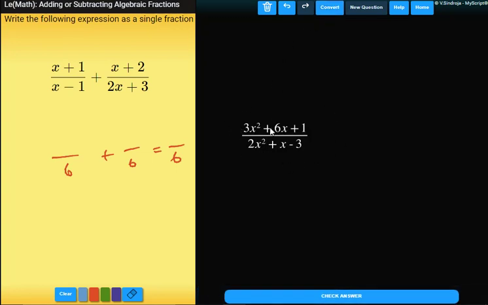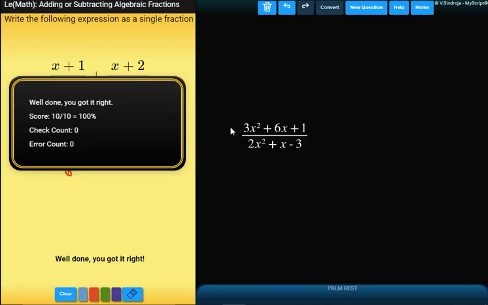Now don't go start crossing the x squareds and the x's off. Remember, you can't do that now because there's pluses and takeaways in the middle. You can if you wanted to factorize these again and see if anything cancels out, but I've designed it in the way that there probably isn't anything that can factorize and cancel out. So this is the final answer. And there we go, that's it.